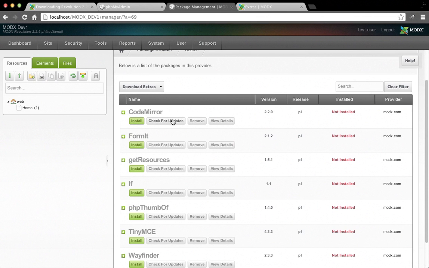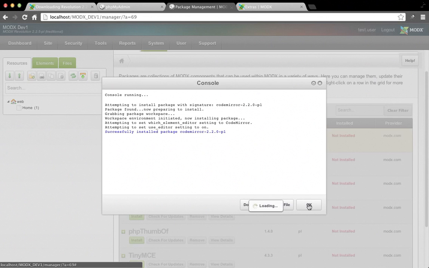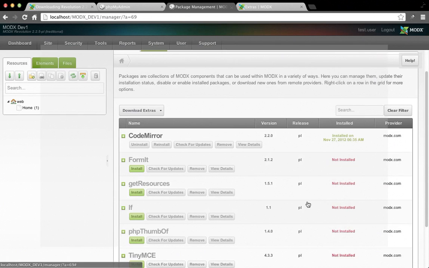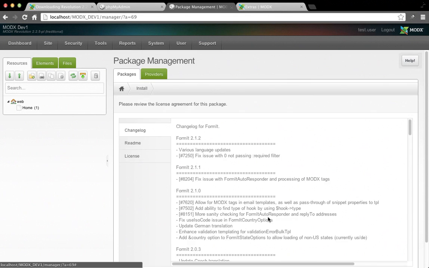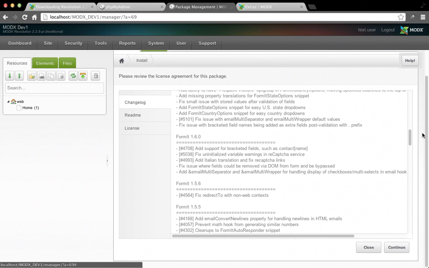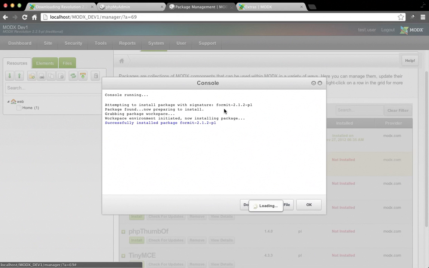So you can just go ahead and hit install on all of these, and go through the process, and it's going to show you as you do it. But I'm going to go ahead and pause this while I install these, to save you having to watch me install one at a time. All you have to do is come over to install, go to continue on all of these, and it's going to tell you what's going on, and you hit OK for each one.